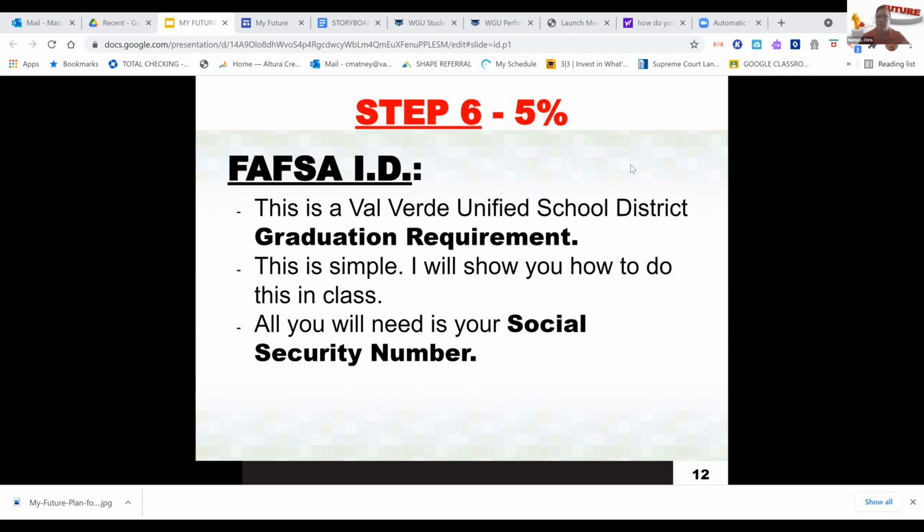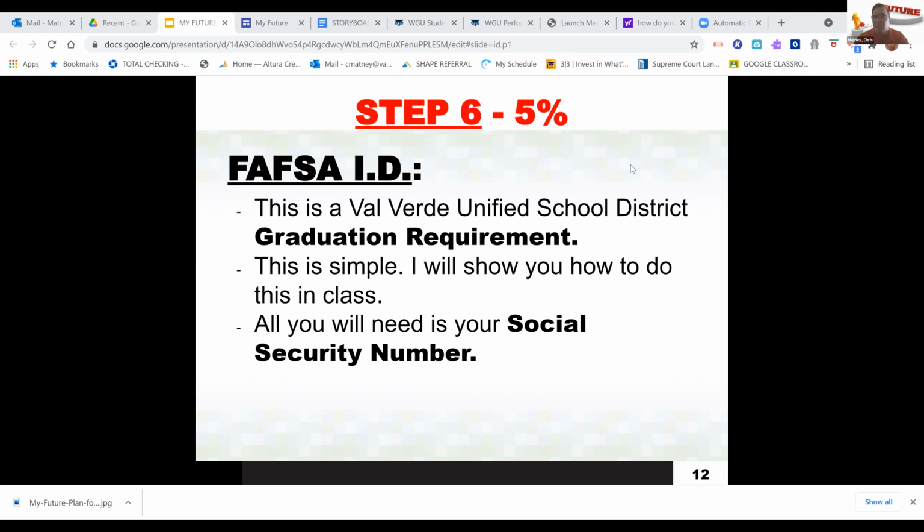That's all you have to do. I basically give you 5%. And then your counselors will work with you in actually doing the FAFSA requirement. I can tell you personally when I did it, and you can tell your parents, this is pretty easy. It was simple. When I did FAFSA, I just wanted to see if I was eligible for money. I found out I was eligible for a loan, believe it or not. And it literally took me 20 minutes to do it. And for a lot of you guys, you're going to get some money from Uncle Sam and even the state, California, that's going to help you with your education.